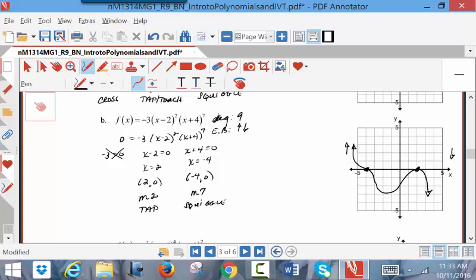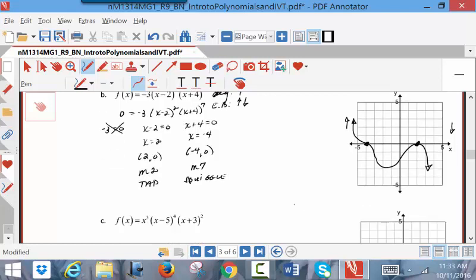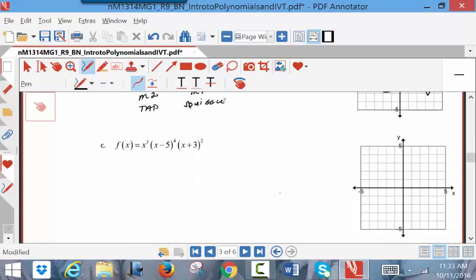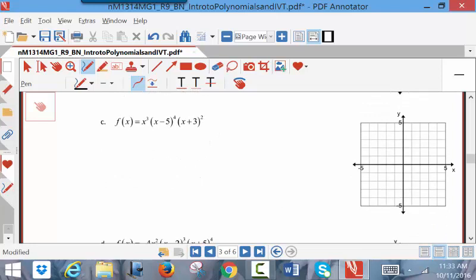Okay, it's pretty amazing that it can be that simple. Now that we're getting pretty good at it, what is the degree of this polynomial? The next one down. 9th degree polynomial. So what is its end behavior? Down and up. So it's an odd degree and it's a positive odd degree polynomial.